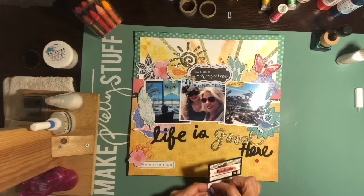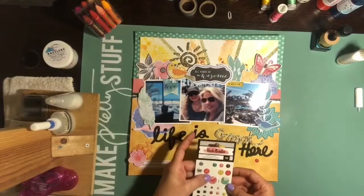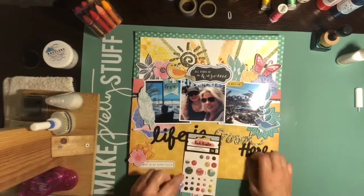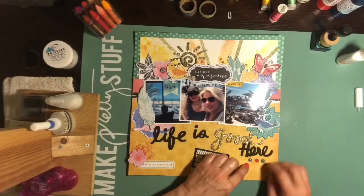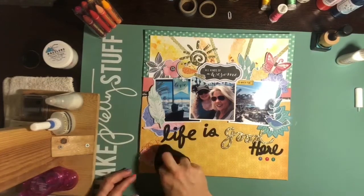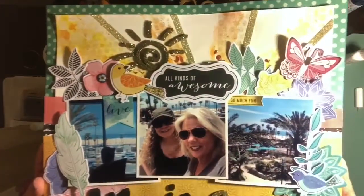And then these I love. They're like her take on enamel dots. I mean, there are a few that really are enamel dots, but she has a lot of cute epoxy stickers in different sizes. Some have birds on them, or words, or a heart, or actual little phrases. I mean, they're so cute. They're the perfect touch. And she even has a few little banners at the bottom. I didn't use those on this page, but they're so cute.